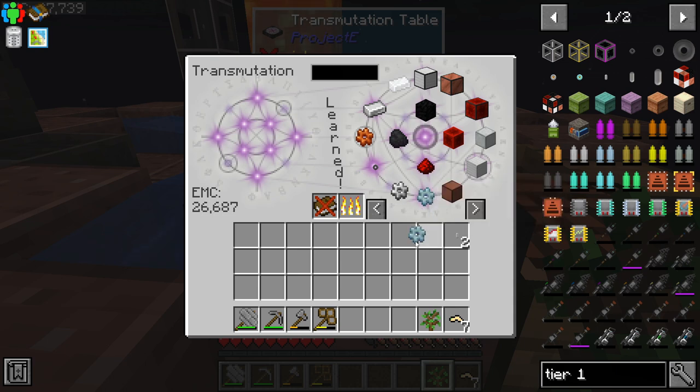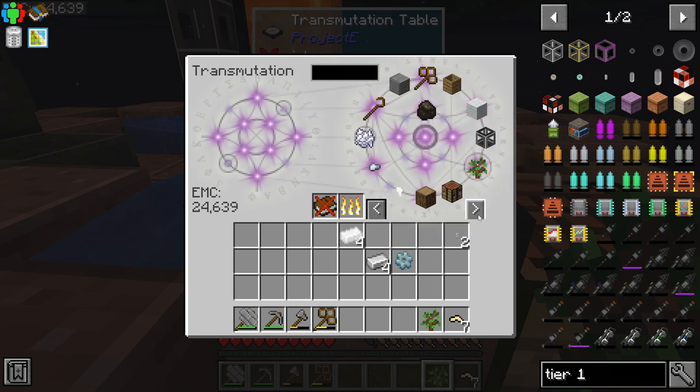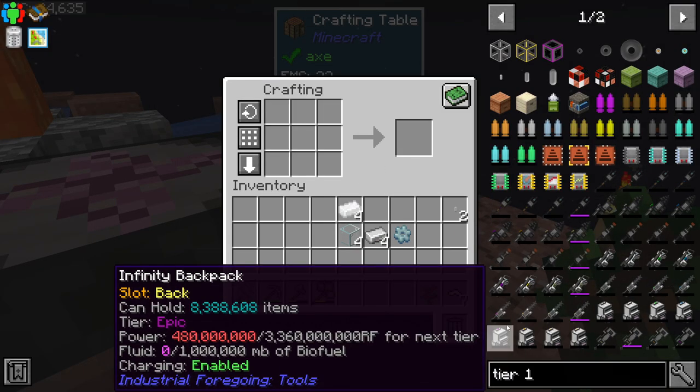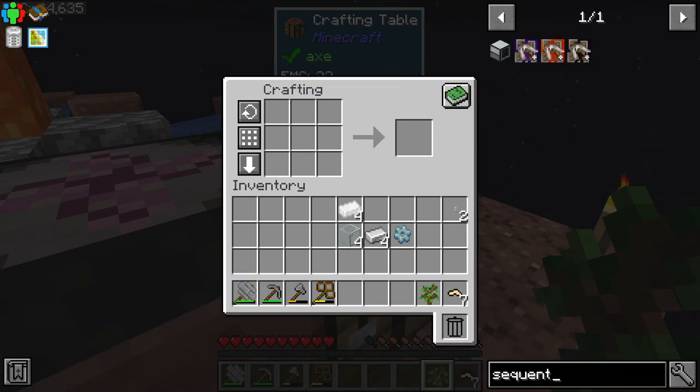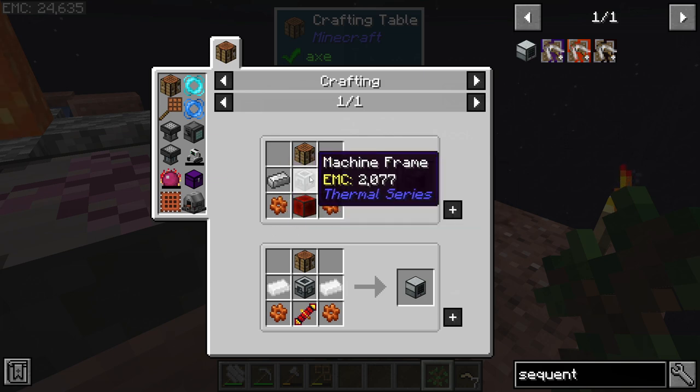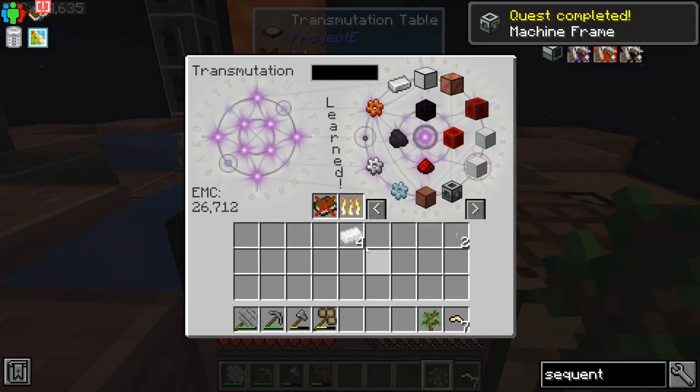Perfect. Now I'm going to need a tin gear, four iron or four tin, I'm not sure, so I'm going to grab four of each, and four glass, and we're going to make the machine frame. 1, 2, 3, 4. And let's make the, you know what, let's search for it. We're going to make a sequential fabricator, and it's going to be easier that way. Yeah. Machine frame like this, and we're going to teach our machine.